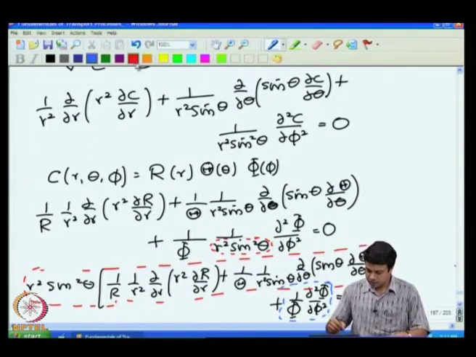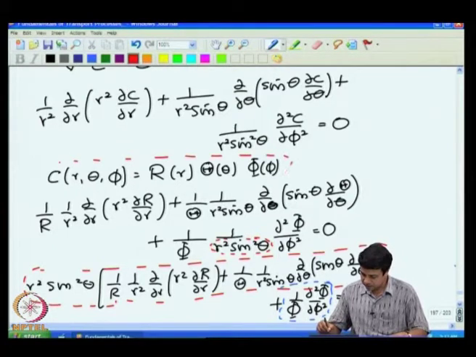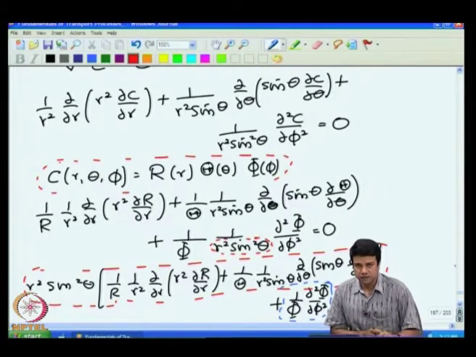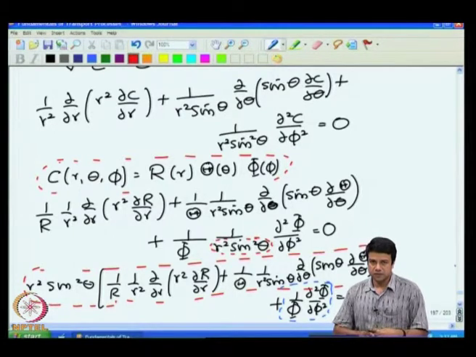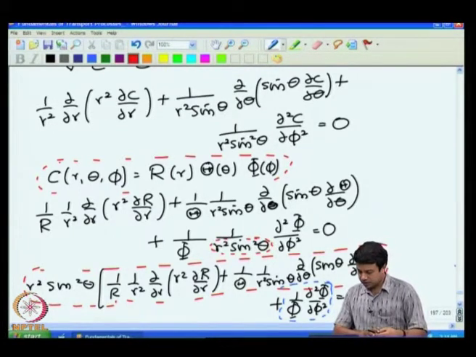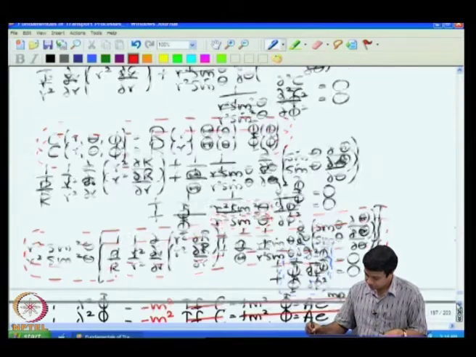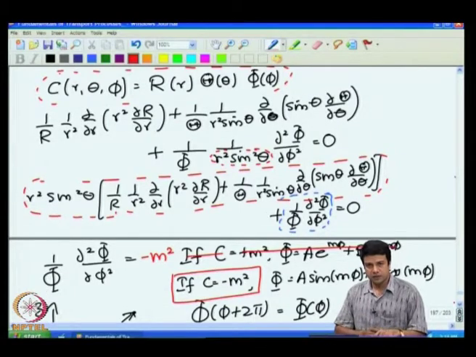So, I had written down the concentration field as the product of three functions, one of which is only a function of r, the other is only a function of theta, and the third one which is only a function of phi. And I wrote down the equation for that, 1 over r square d by dr of r square partial of R with respect to r, plus 1 by r square sin theta d by d theta of sin theta d of capital Theta with respect to theta. Similar one for phi. We could, with some manipulation, reduce it to an equation in which one term depended only upon r and theta, the other term depended only upon phi.